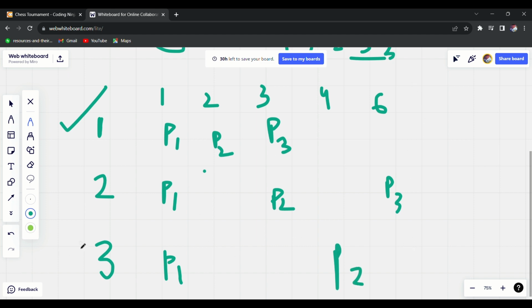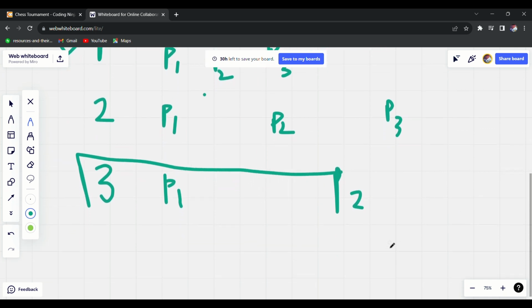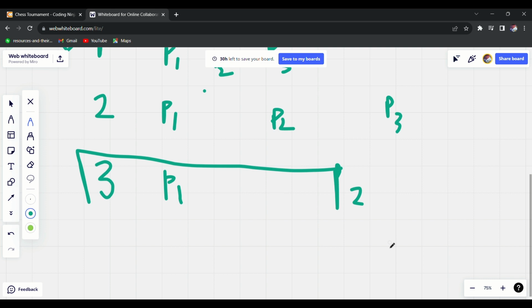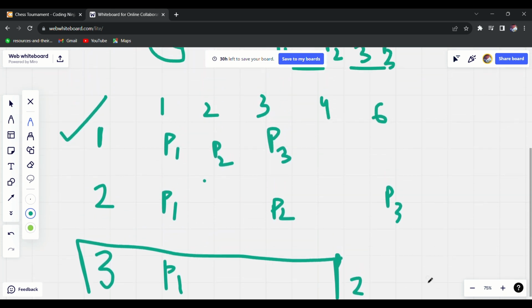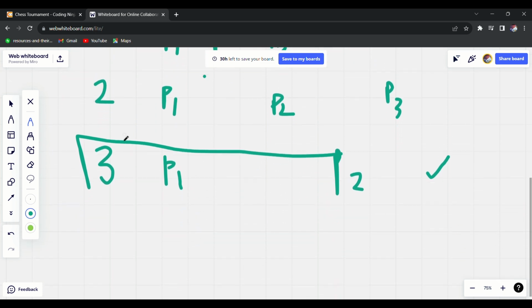So now in this case you must have observed one thing: we are not able to allocate rooms to 3 players. So here, if we cannot allocate the rooms to the 3 players, this is not a possible answer. And if this is not a possible answer, obviously the numbers greater than 3 will also not be a possible answer. If this is not a possible answer, the numbers 4, 5 and so on will also not be a possible answer.